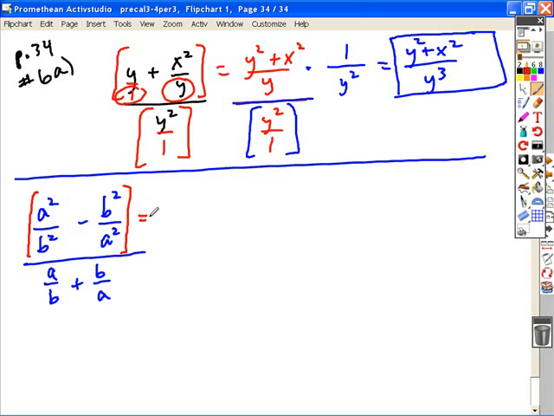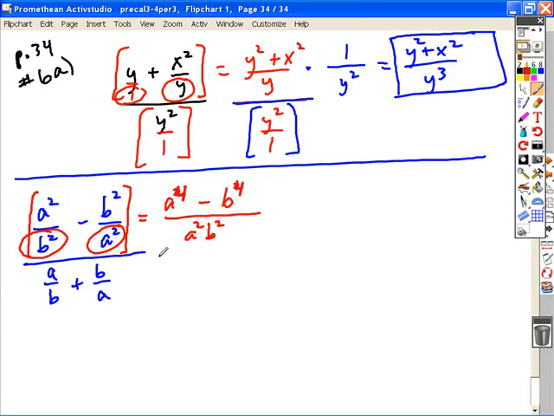Right, so if we rewrite this numerator as a single fraction, what will our LCD be? We need a b squared and we need a squared. Okay? And so if we take our first fraction's numerator, we need to multiply it by the LCD factors missing from its denominator. What's missing? The a squared. So what's a squared times a squared? A to the fourth. Okay, minus b squared, our next fraction's numerator, times what LCD factor would be missing from this denominator? B squared. So b squared times b squared is also b to the fourth. Okay, so here's our single fraction in the numerator.